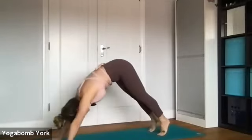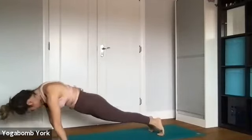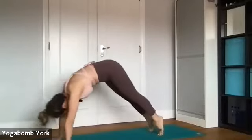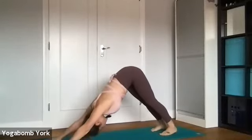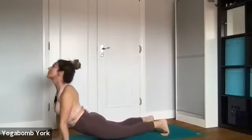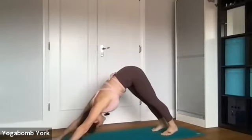Exhale, lift your hip up, back to your downward dog. Let's have 2 more. Inhale, ripple your torso forward, coming to your upper dog. Exhale to your downward dog. 1 more inhaling, coming to your upper dog. Squeeze the glutes. Exhale to your downward dog.